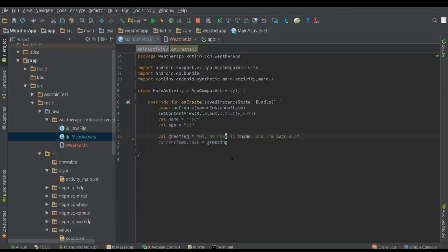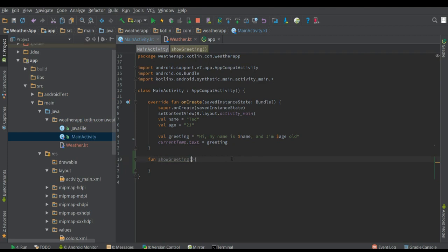Now we're looking at functions. So with Kotlin, we need to create a function with the fun word. And we're just going to create a greeting. It's a very simple greeting. Parameters. And we're going to put in our string.